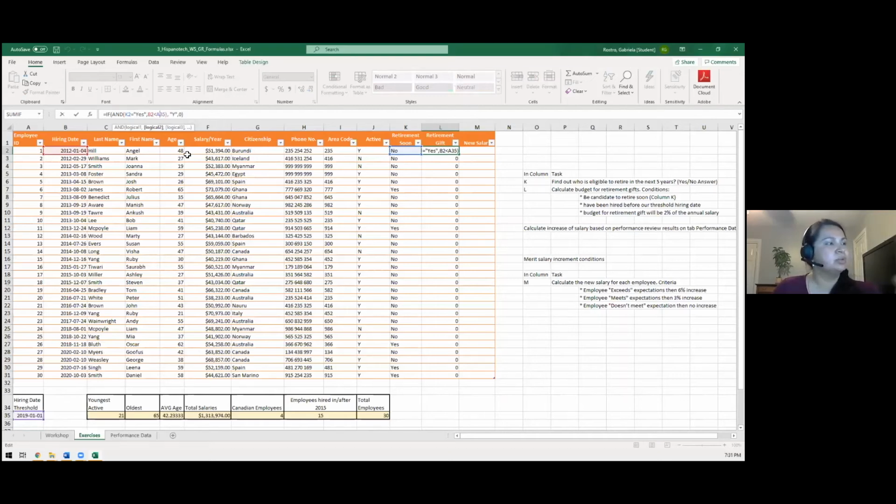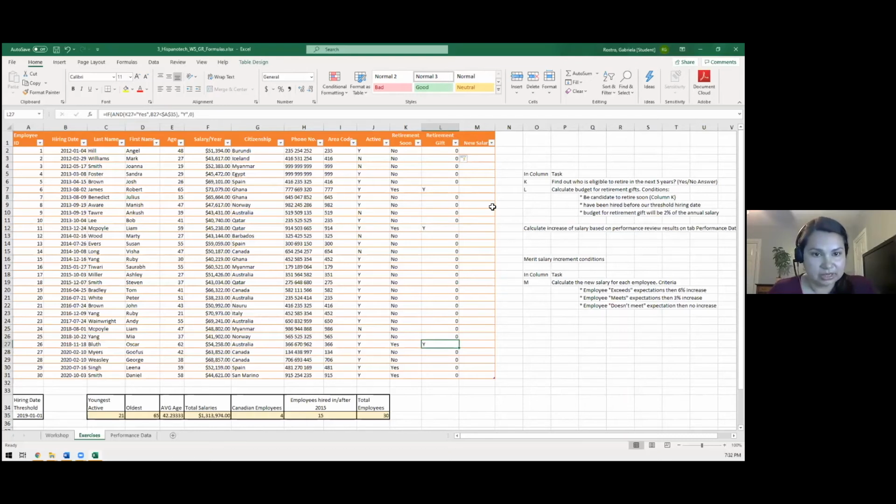For that, we're going to go to the formula bar and position the cursor between A and 35, and then press the function key F4. Once you press F4, we have a dollar sign before the A and a dollar sign before the 35, so A35 will always be the same. After this, I'm going to press enter, and here we see how it changed. If I go here, it says B against A35. Here is a different B19 against A35. So this date is always the same, and now we can find who are the ones actually eligible for the retirement gift.